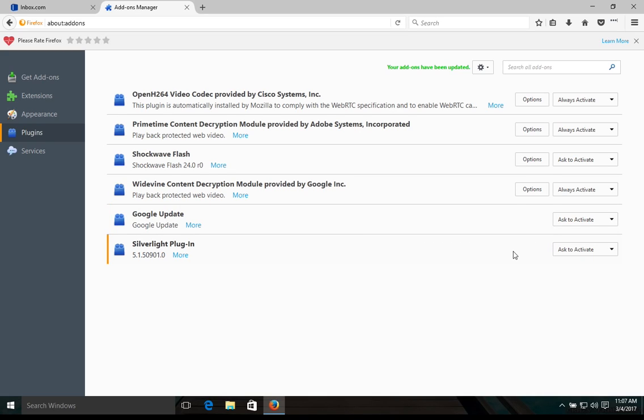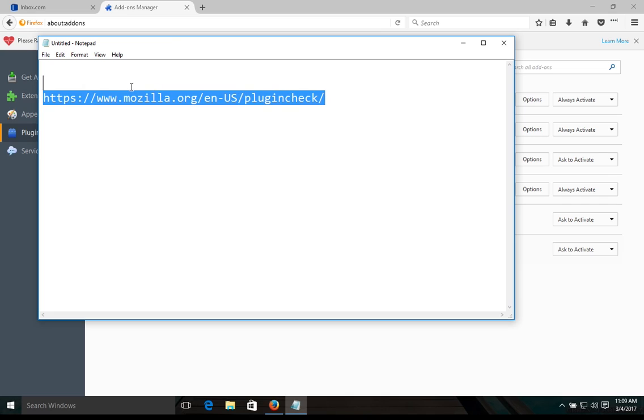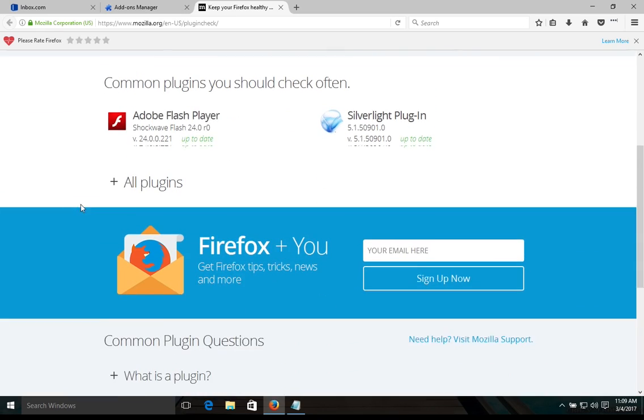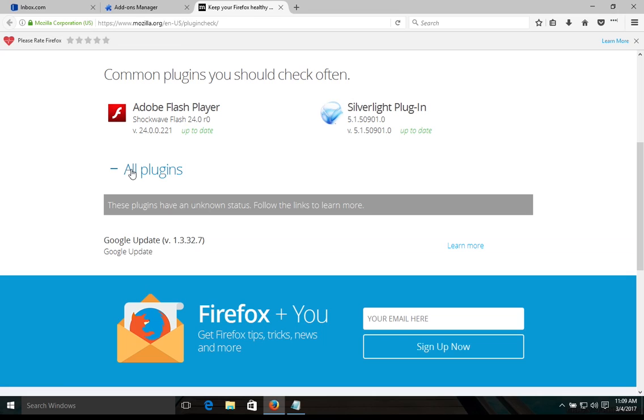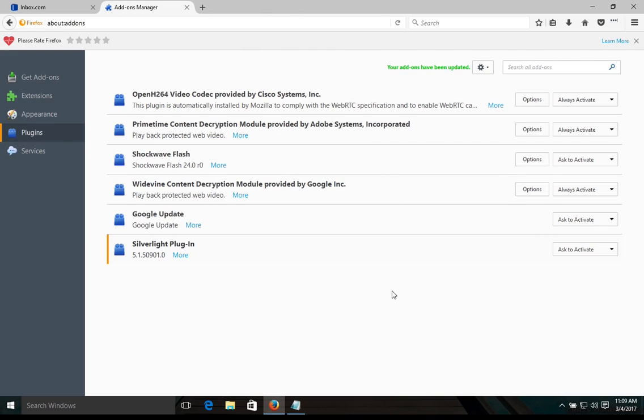And so this will just increase security and help reduce the chances of malware getting on Firefox again in the future. Also with Firefox, you will want to make sure that the plugins are up to date. And so to do so, if you go back down to step 4 under part B, there will be this URL. What you'll do is you'll just copy it. And if you open up a new tab here in Firefox and just paste it in, what it will do is just automatically check to see if all of your plugins are up to date. If they are not, it will have an option here to update them. If there is an update available, make sure you do it because those do include security updates and performance stability updates as well.